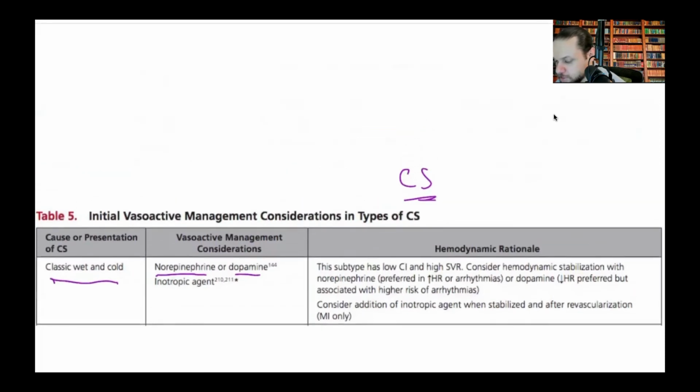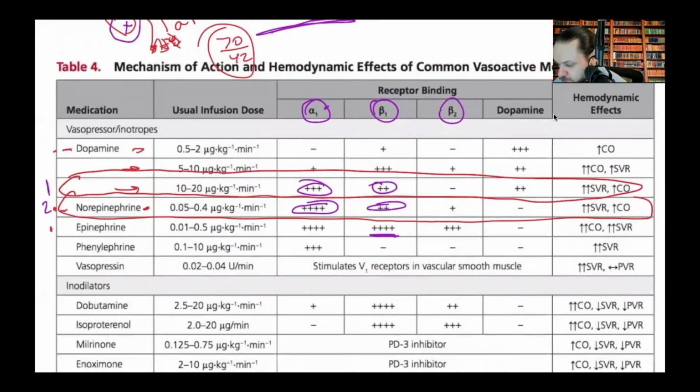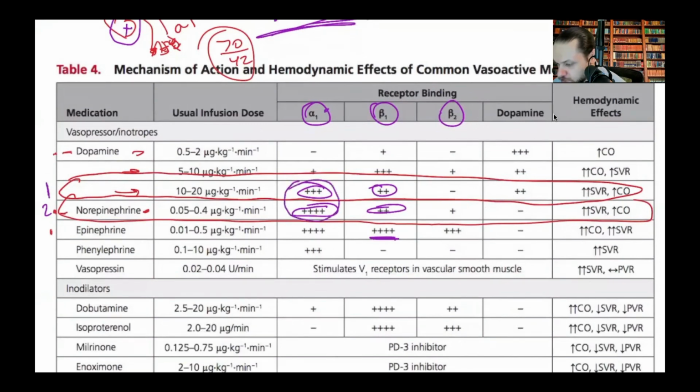And it makes sense, right? In the setting of cardiogenic shock secondary to a heart attack, these 2 medications are going to give me an alpha-1 response. It's going to give me vasoconstriction. It's going to give me some beta-1 response, but not as much as epi, because I don't want to increase their myocardial oxygen demand. So when you're going to give your medications, the way you base your decision is not eeny, meeny, miny, mo. You're going to base it on the normal physiology, the targets and the response, the pharmacologic profile of the medication itself. You look at the effect it exerts, and then you employ the right medication for the right patient.